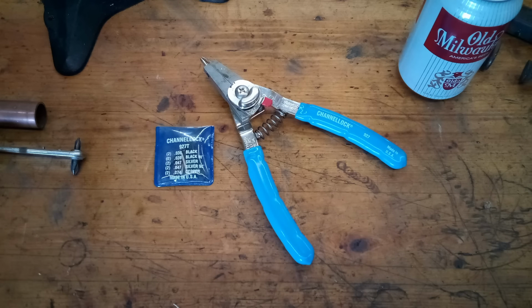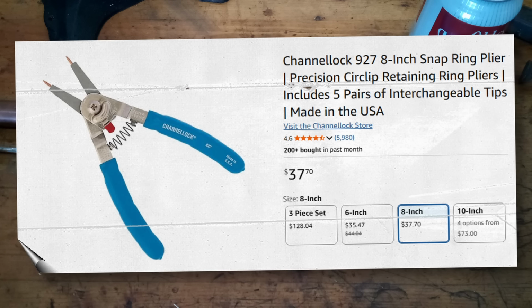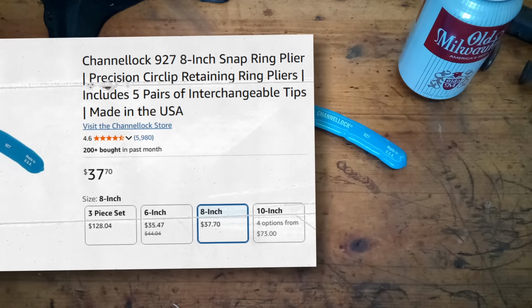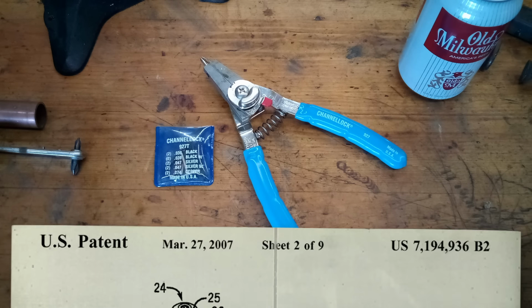They have gone up in price quite a bit. I know I didn't pay more than 20 bucks for my pair a few years ago. I think they're maybe a little too expensive right now, but it is a USA-made tool. I'll leave an Amazon link in the video description anyway.